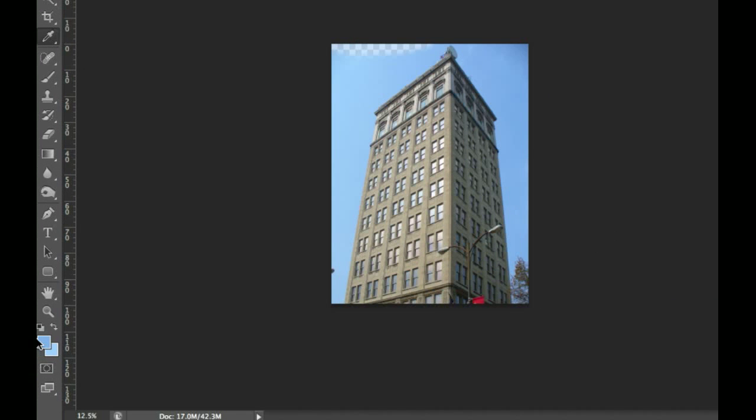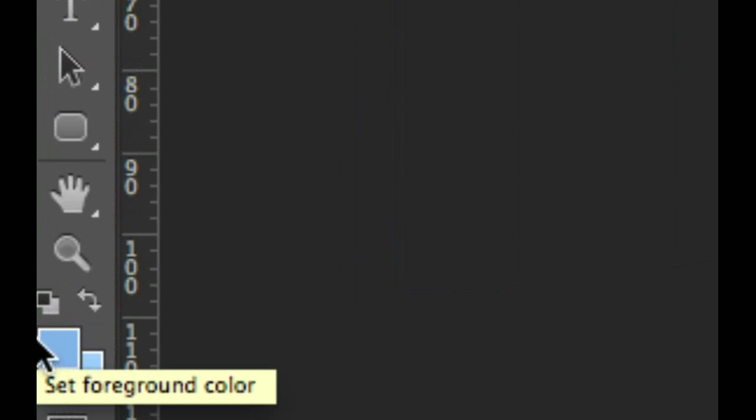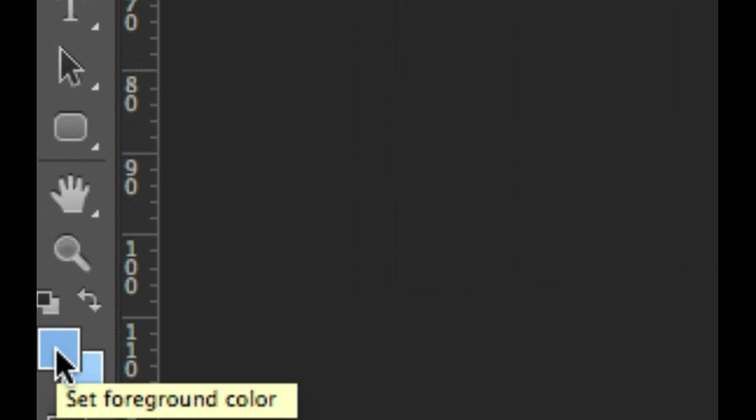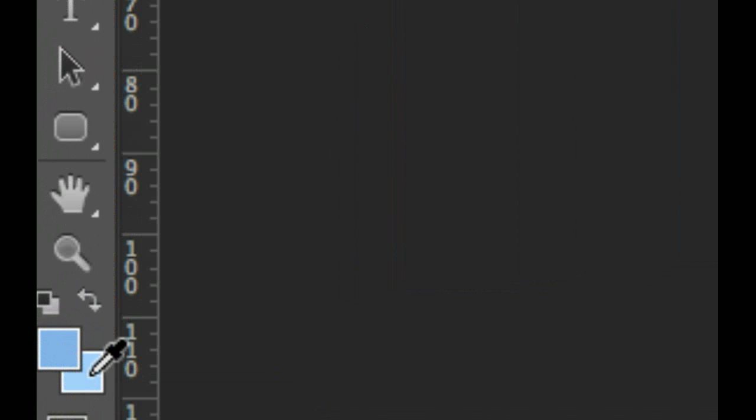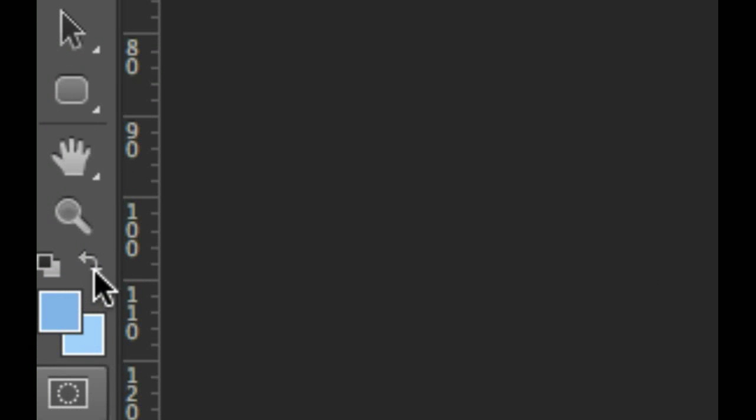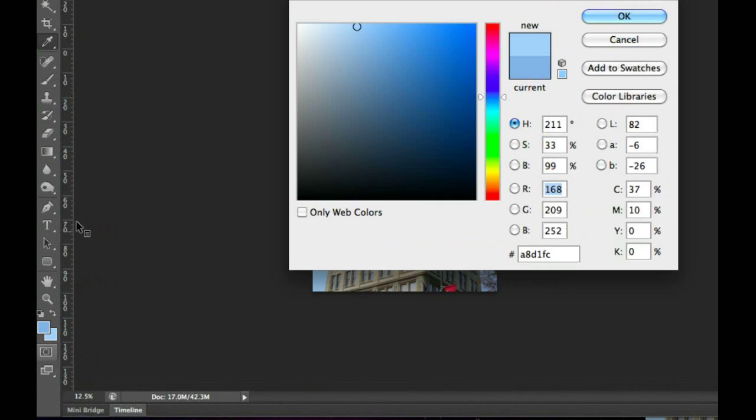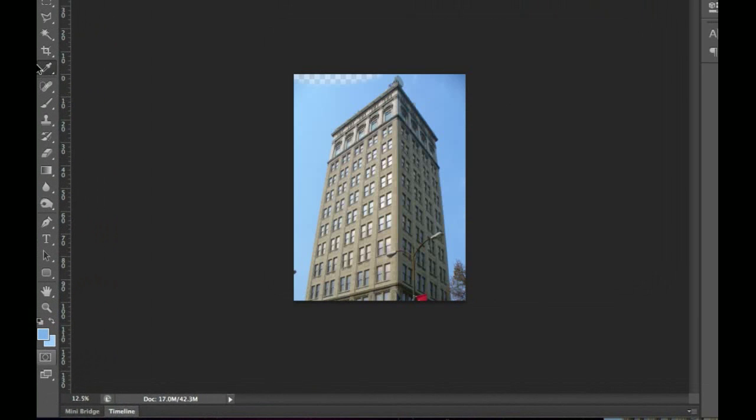So now with the eyedropper tool we choose again. So that should have given us two blues. We click on here, that's the foreground color, that's the background color, right? You can switch them by doing this, and you can pick up any two colors or any single color at a time you like, by clicking on the eyedropper and choosing a color on the screen.